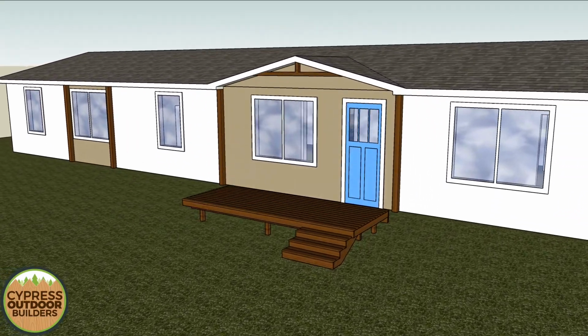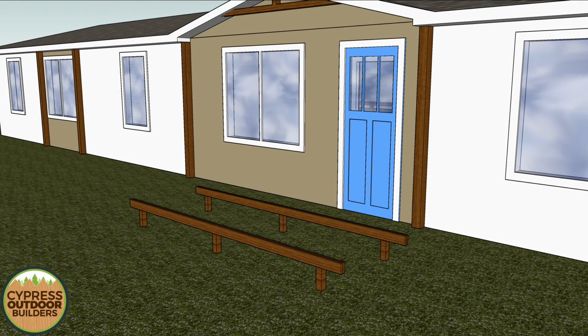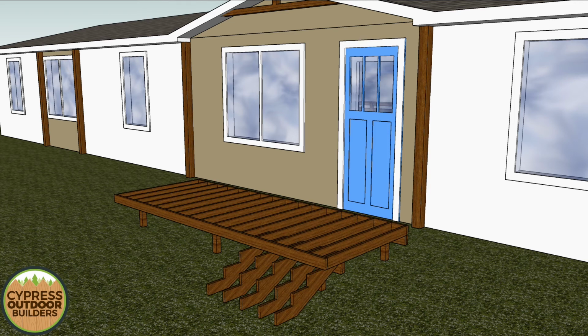So this is a rendering I did for a friend. We're going to build this front deck. It's going to be about 15 and a half feet wide, depending on where those two posts actually end up being. I couldn't find that right measurement.